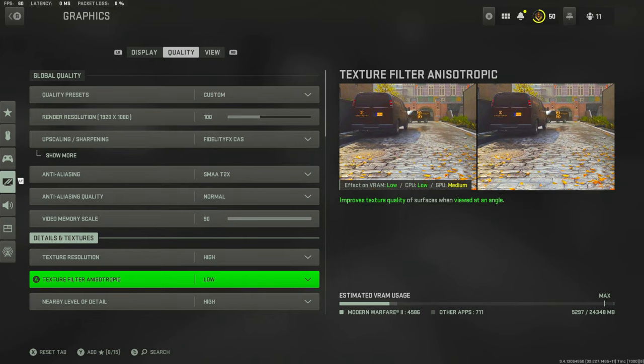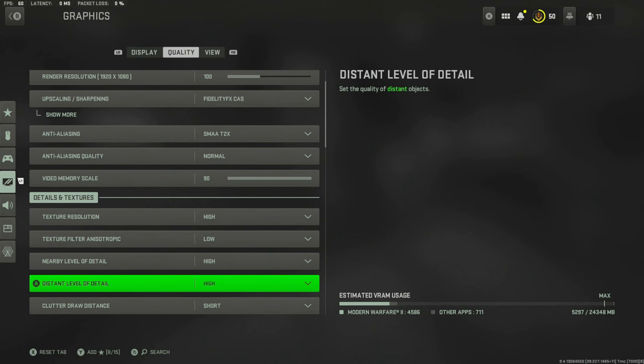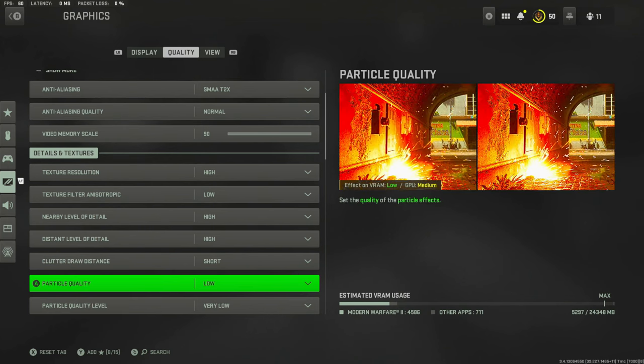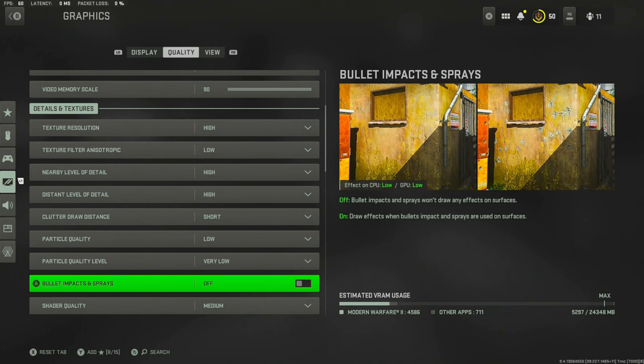But for texture filter anisotropic, make sure you have this on low. Nearby level of detail on high, distant level of detail on high, clutter draw distance on short, particle quality on low, particle quality level on very low. Bullets, impact, and sprays, this is pretty much personal preference. You guys can have this on or off, really doesn't matter.